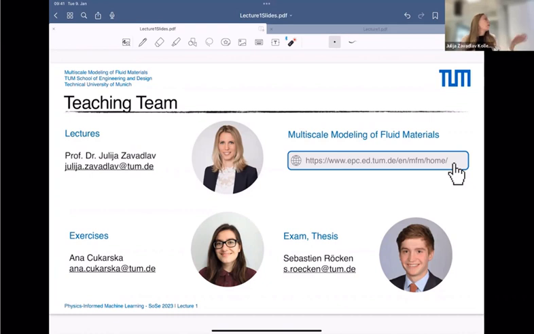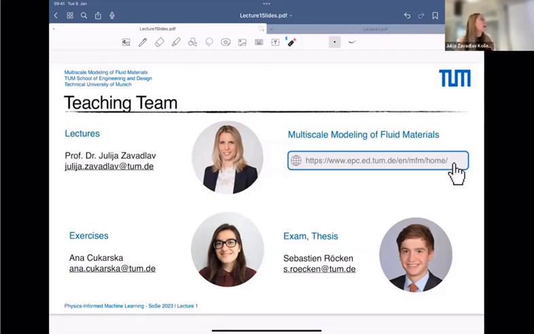And I will give you during the course and also today some examples from our group so you can see what we do, but I will also go through other fields like fluid dynamics to other engineering applications to, I don't know, aerospace, car or whatever, so that you get a feeling of where machine learning can be used in your domain. I think most of you are either from engineering courses or physics or something like this. So I will try to cover the areas that might be interesting or relevant to you, okay?